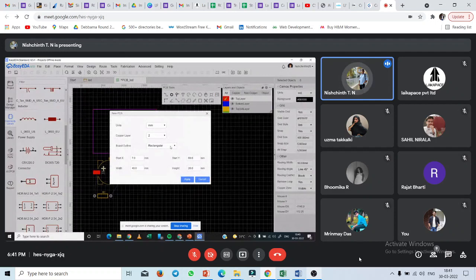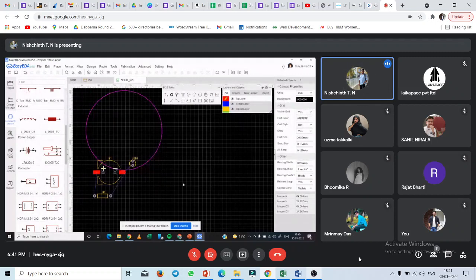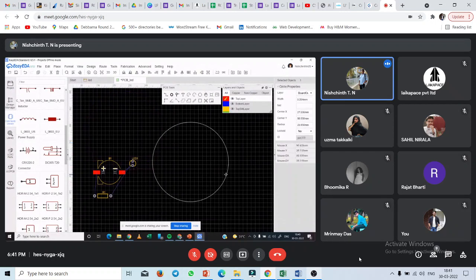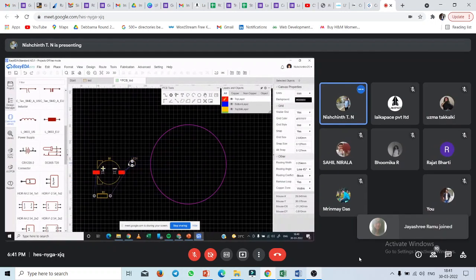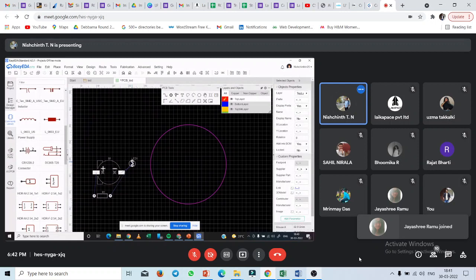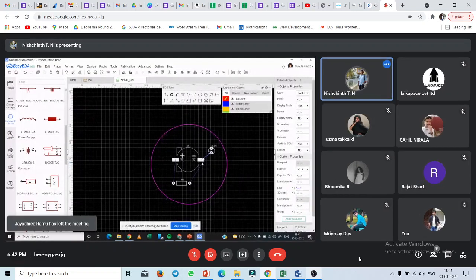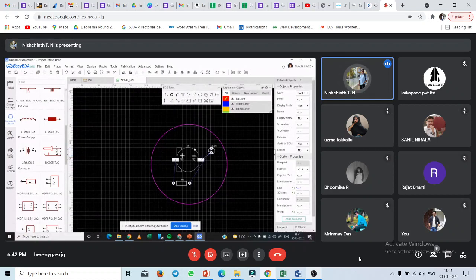So we'll place this PCB in a circular frame so that it will look nice. This is the circular frame which the PCB looks like. So select all these things and place it in a circular frame. One second. Select all the things. All the things came. So the thing is, it's looking clumsy, right? So we'll make it clear and we'll make the component look nice.